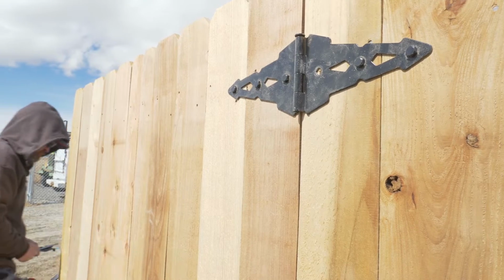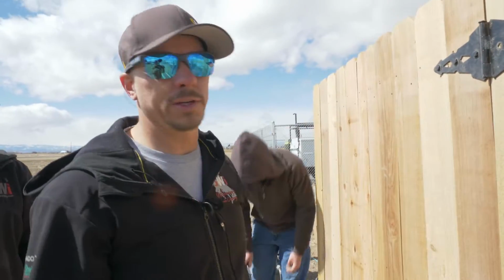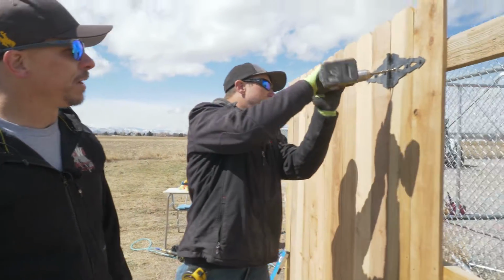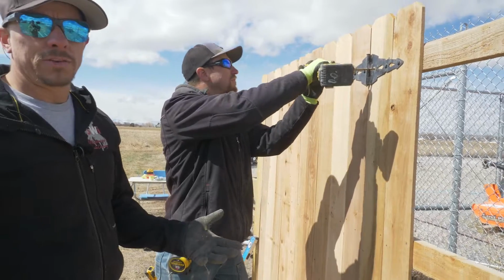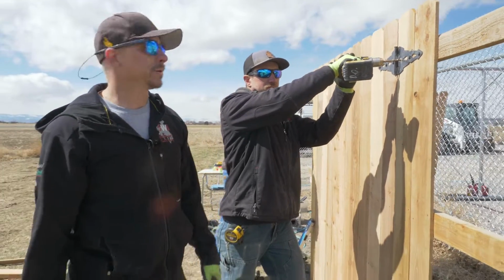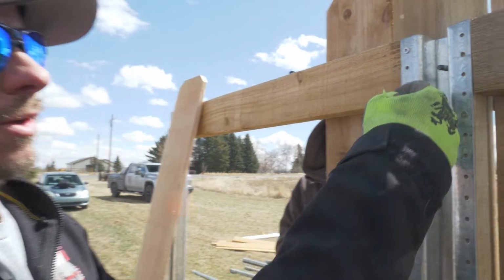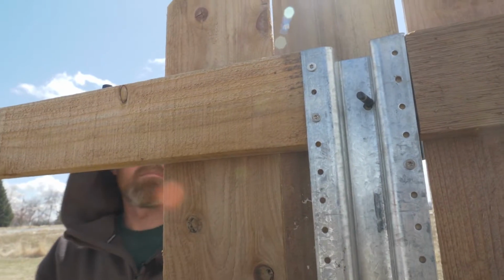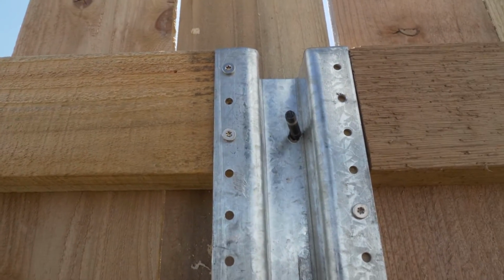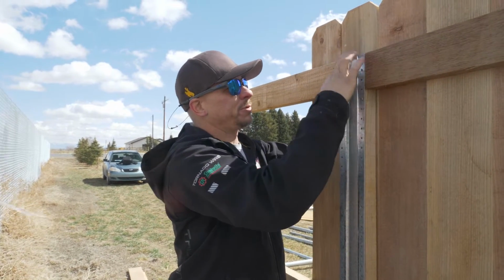This thing's going to be drilled all the way through that Postmaster post to the other side, and then we'll put a carriage bolt in it, which we sell. We've got black carriage bolts so that it can all look good and match up. And if you really wanted to, you can put carriage bolts on all of these. You just have to order those separately. And he angled that bolt. If you'll see, he kind of angled that over just so he could make sure he hits that Postmaster post.